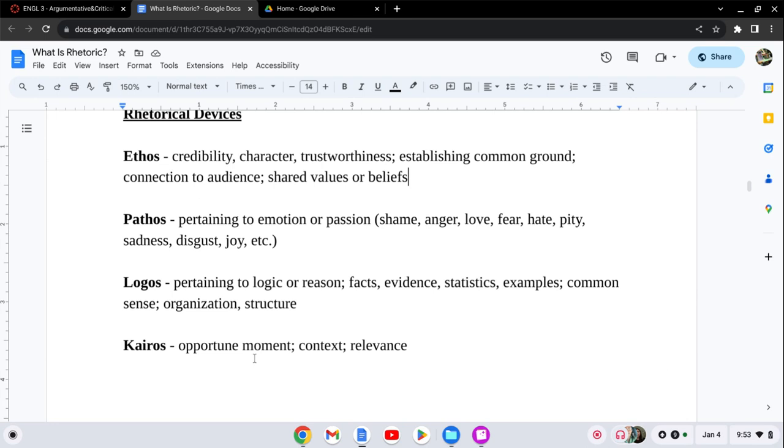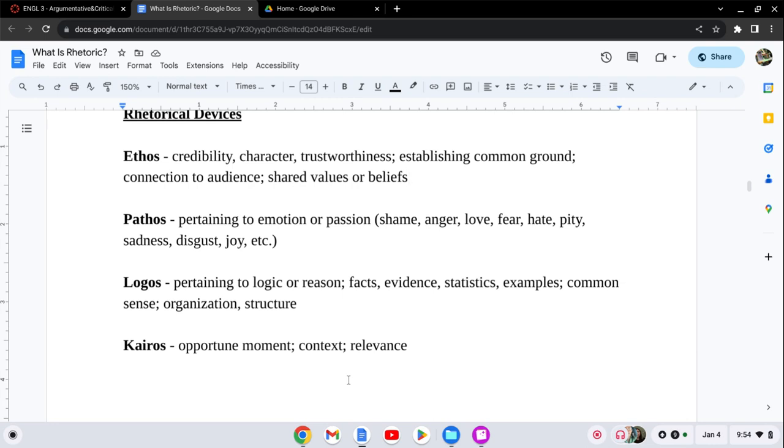So an example would be, if say somebody's delivering a toast at a wedding reception. It may not be the right moment to start talking about how you think the bride and groom, or whoever's being married, should not be together, right? That's not perhaps the right moment to bring that argument up. It's not the right time for that, right? So that's an example of where Kairos wouldn't be considered. But in essence, it's just the right argument at the right time. Timeliness, the opportune moment, a good opportunity for delivering a message.